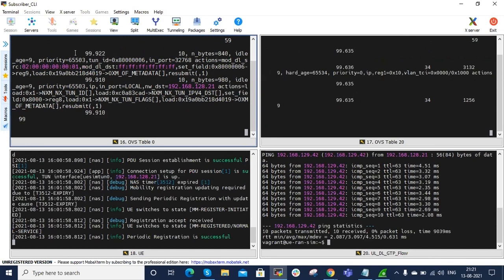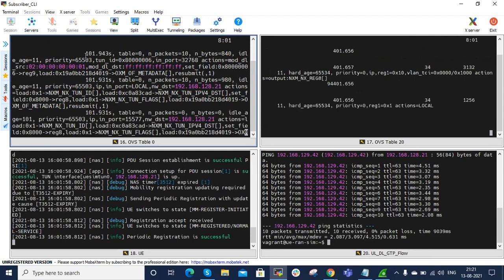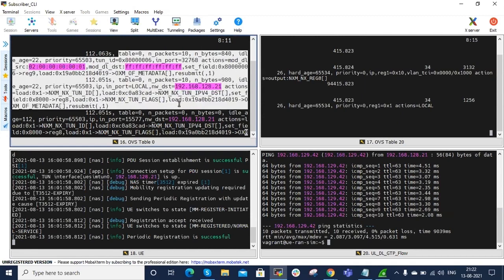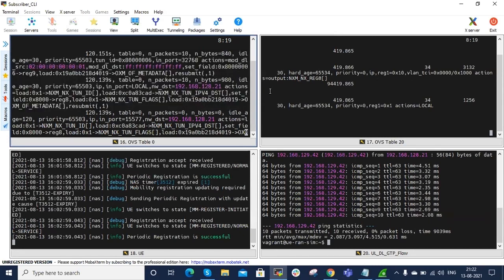I think there is some display issue. Yeah, it's taking some time. Yeah, so basically we have sent 10 packets, and you can see the 10 packets are sent and 10 packets are received, both in the uplink and the downlink direction, as this is the incoming table.